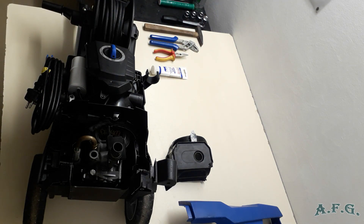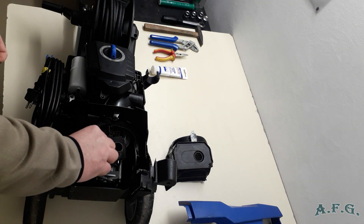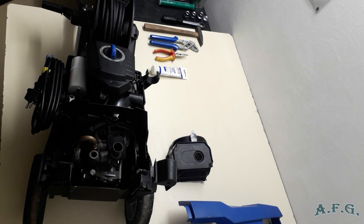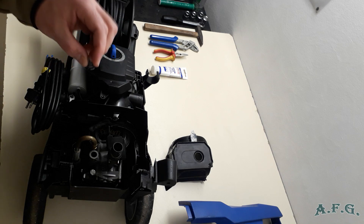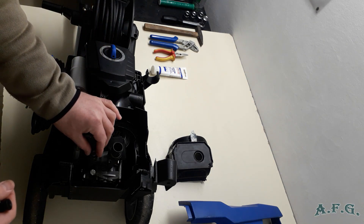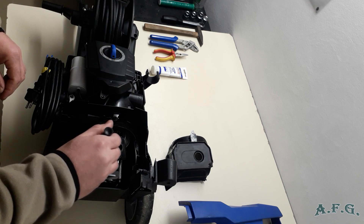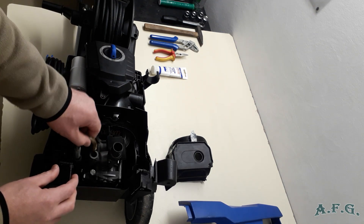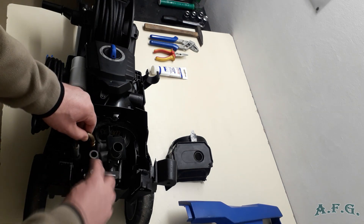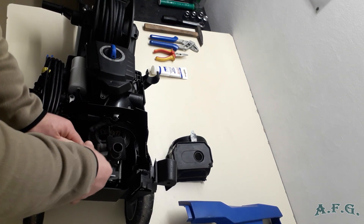Take the new plastic part with the O-ring on the top from the new package and put it inside the hole. Make sure it's positioned properly. The next step, and a very important step, is to position the spring in the proper position — you'll know when it fits. Then connect the inlet pipe, put it back into the hole, and push it in as far as it goes.